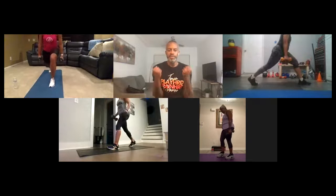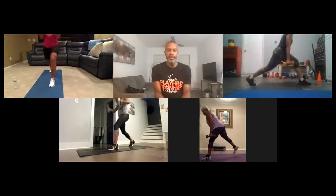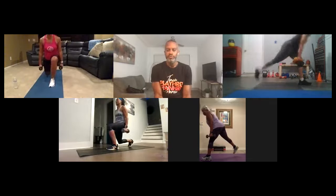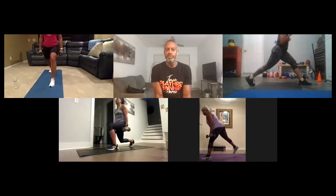Keep your elbows strapped tight to your side on that curl. Don't let them elbows pop out. Keep that focus and that concentration on that bicep. Keep your elbows strapped to your side. Come on. Give me 20 seconds, and we're going to change the exercise up.